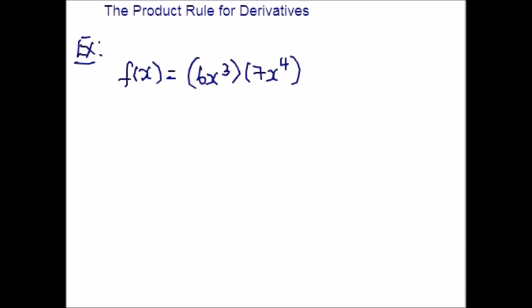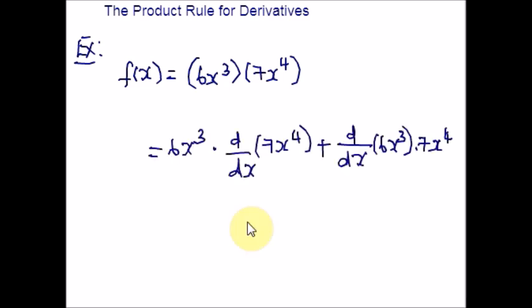So let us apply the product rule here. Let this be the first function and this be the second function. Our formula says the derivative of a product of two functions is the first function times the derivative of the second function, plus sign in between, second function times the derivative of the first function. So let's do that step by step. Are you clear with this step? Actually, we didn't do any calculation in this step. We just applied the formula.